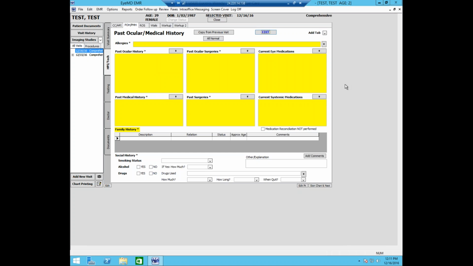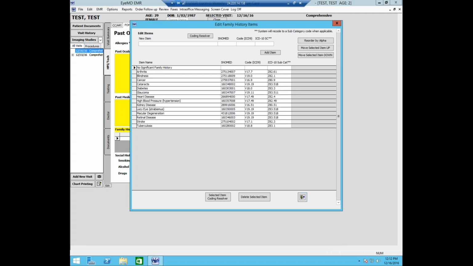Okay, that's okay. The piece in here that you can customize is the family history. There is a list of descriptions and relations built into the system, but if you want to add additional items, you can do so with a simple double click. So that would be the section here that you would go through and customize. The ones that are built in have SNOMED codes associated with them. Those are not required anymore because meaningful use doesn't require family history being gathered. So you can just add an item like you normally would with a double click.